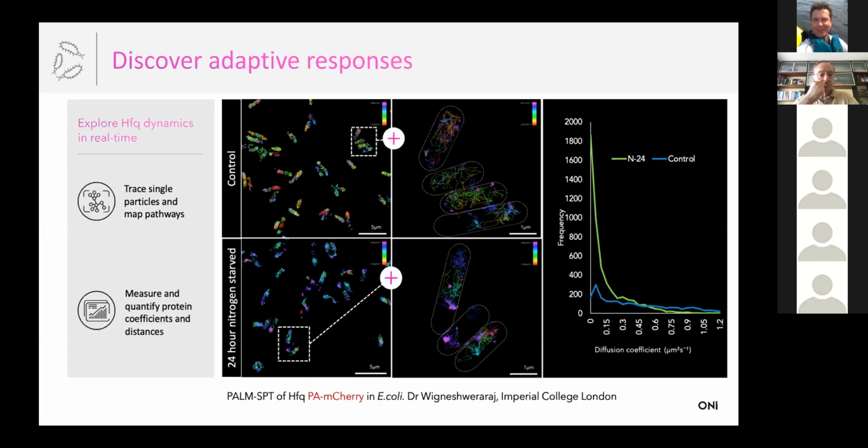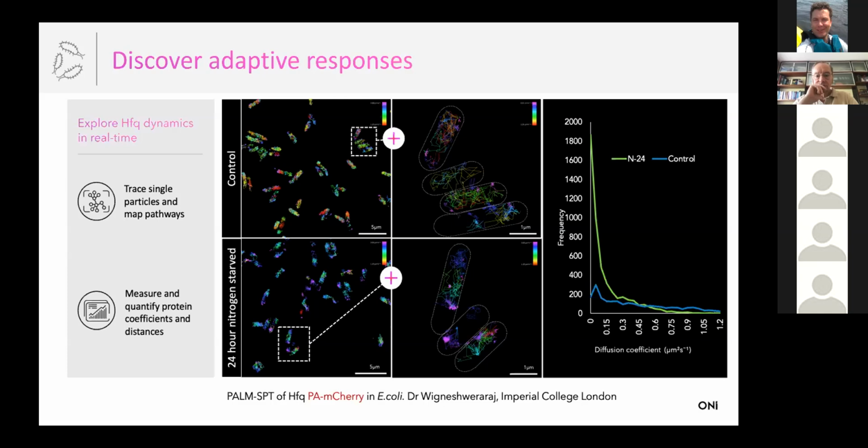And we can see quite clearly that the movement of HFQ is significantly less and mostly static within the nitrogen-starved bacteria. But in comparison to the control, the HFQ dynamics were much more at a baseline, and they were moving much quicker. Interestingly enough, when nitrogen was actually added back into the bacterium, these foci completely dispersed within 2 hours, and these foci turned out to be completely reversible.